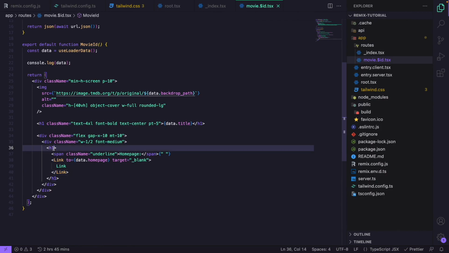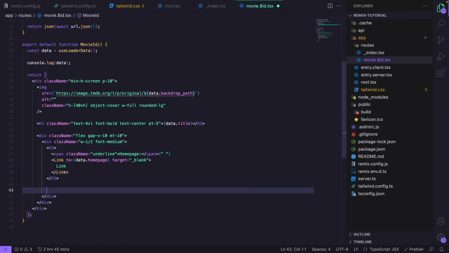So under this h1 tag, I will create another h1 tag. Also, right here, you probably shouldn't use h1 tags, since that's not really a title. But since this is not any SEO course or anything like that, I don't really care about that, so I just use whatever I want. Of course, in a real application, you wouldn't use h1 tags; you would probably use something like a p tag. So just so that you know that.